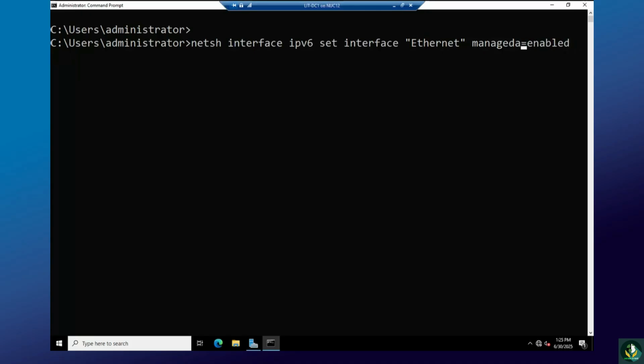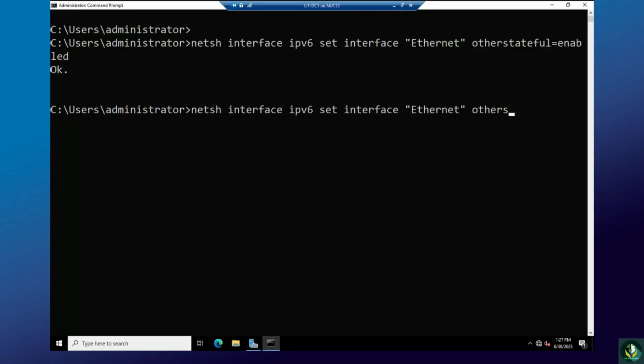Let's remove this managed address and type other stateful enabled. Okay? And we can now verify the configuration. We can type netsh interface IPv6 show interface Ethernet.